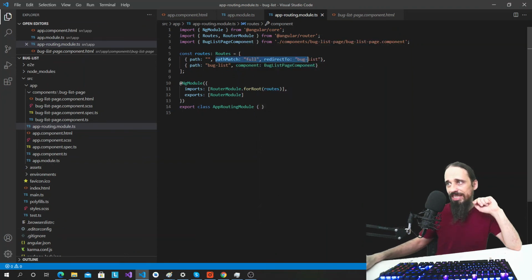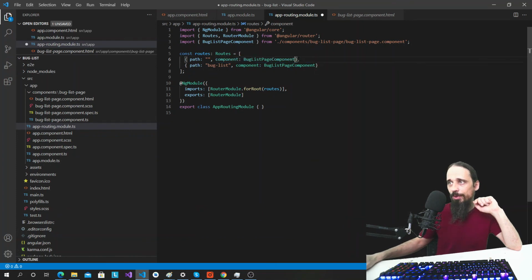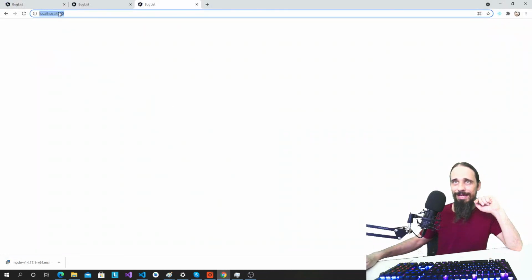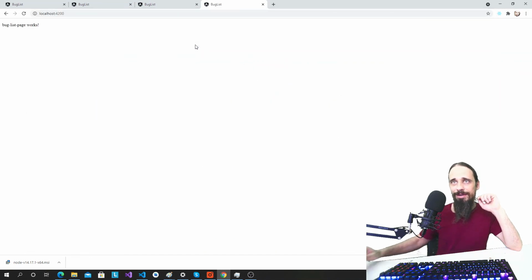We will put the name of our component here, and we don't need this path anymore, and let's save it. Okay, and let's take just my domain name and put it here, and boom, it works. So great, that's it.